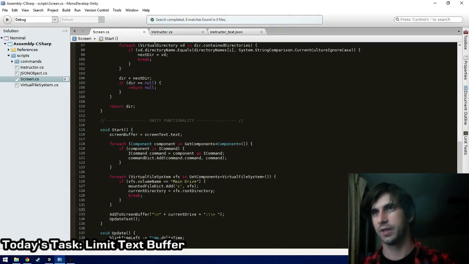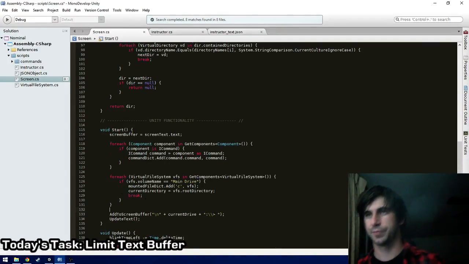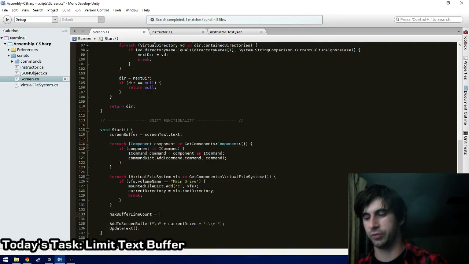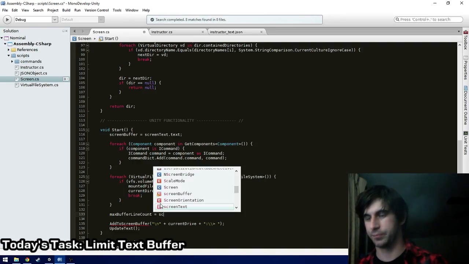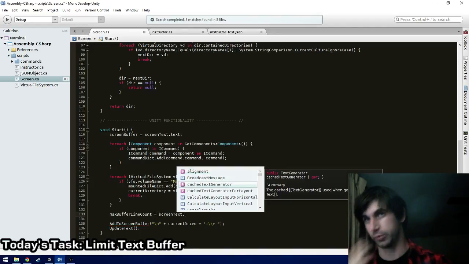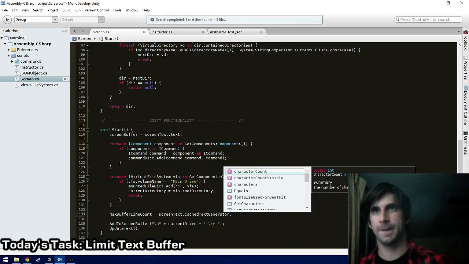So, max buffer line count. We'll just say it's equal to, let's see, text dot. Sorry, that's the screen text. I need to use the right variable names here. Otherwise, we're not going to go anywhere. The character count. Where was it? Line count.